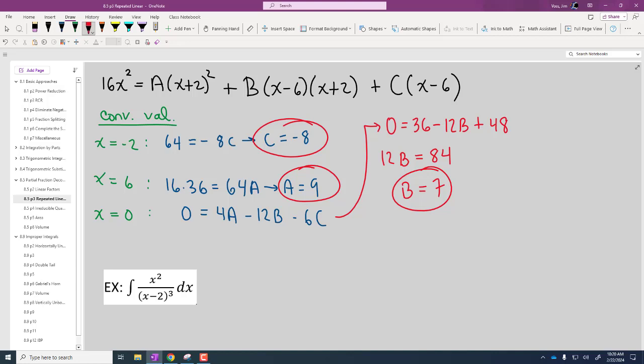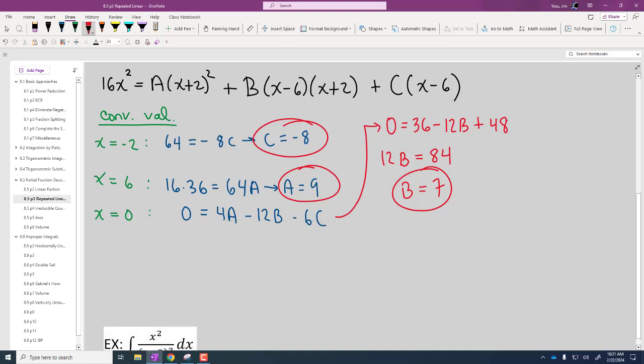But if you had an x to the third, well, you factor, you'd end up with two things that didn't solve, right? You'd end up with a b and c, so now we can't get a. What do you mean by x to the third? Do you mean a linear factor to the third? A linear factor to the third. Yeah, sorry. Yes. If you did factor to the third, you'd end up with two unknowns. Yes. So then you could do a second convenient-ish value. Right, you just have one of them. So you still could do that.